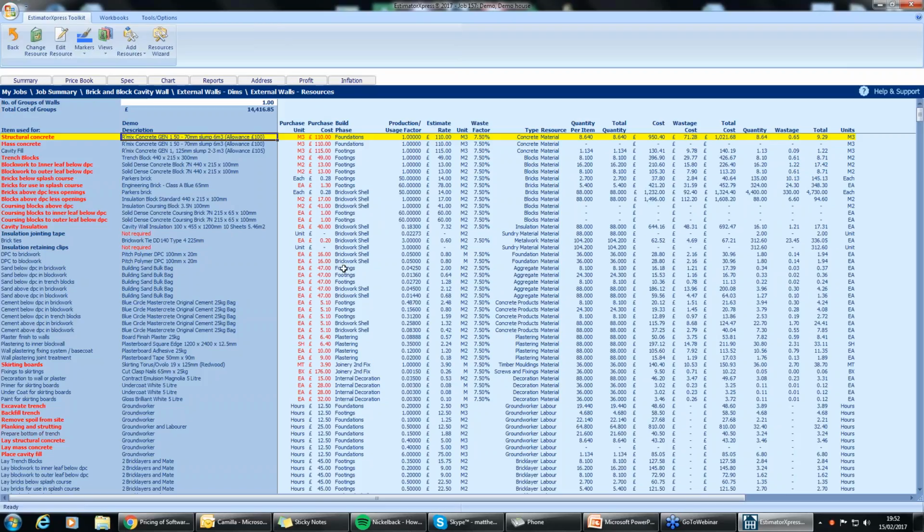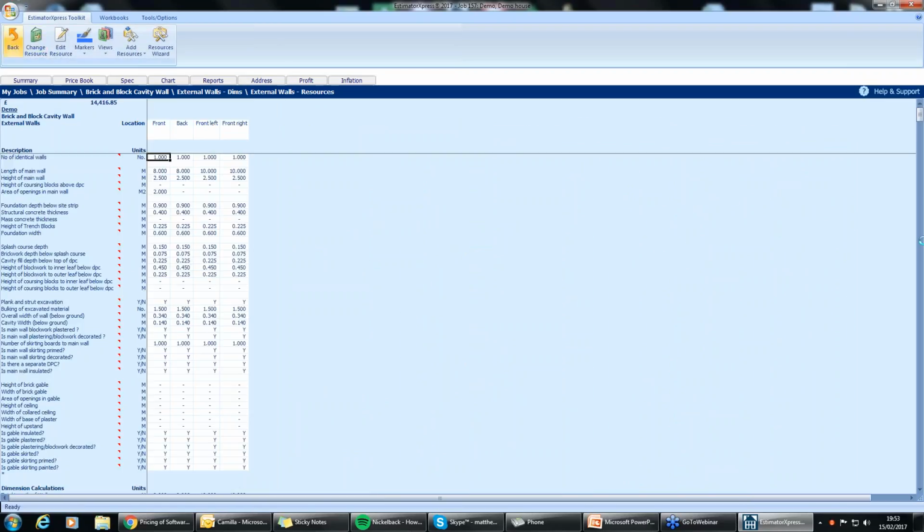It's within your settings page. So you can go into each of these jobs, each of your workbooks, and you can change the materials that are going to be used from the get-go. If you did have any links to Jewsons, Travis Perkins, or TradePoint, once you've selected which merchant you want which product to come from, the software will go directly to that merchant. So it will then select the relevant material from that merchant for the job. I hope that helped.